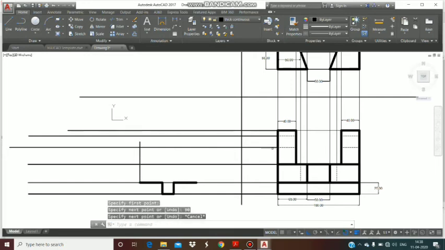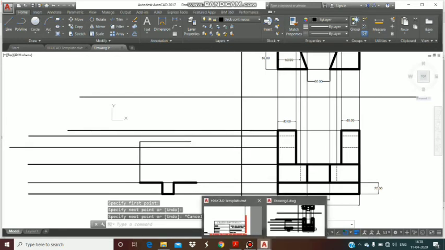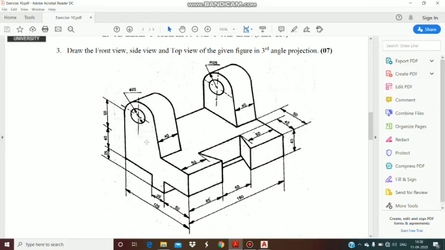This comes here at the center of these two lines. The center between these two lines. Draw a line of any length. Okay, so we come here at 50 and we draw a line on the right hand side of any length, because this is the center line.